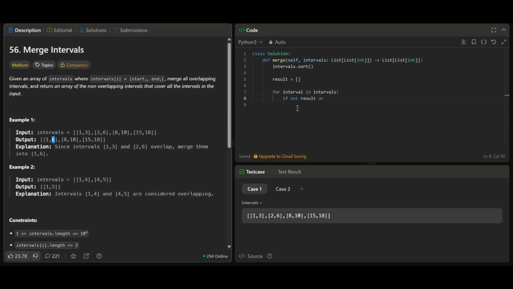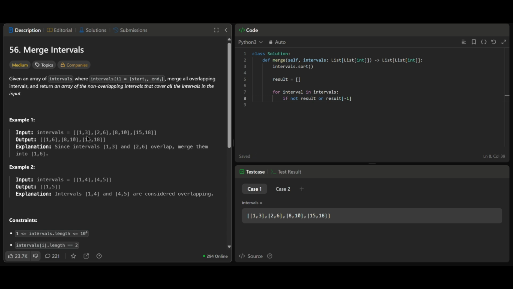So result, this is just always going to be the last in our result. We could be way down, and we'd be doing the same thing, looking at the last value in the interval and comparing it to the first value of the new interval we're working with. So I guess we would just say result[-1], because that means we're looking at the last result.